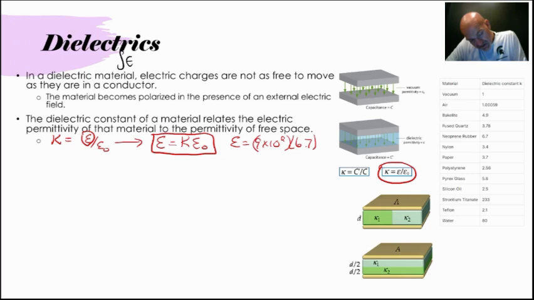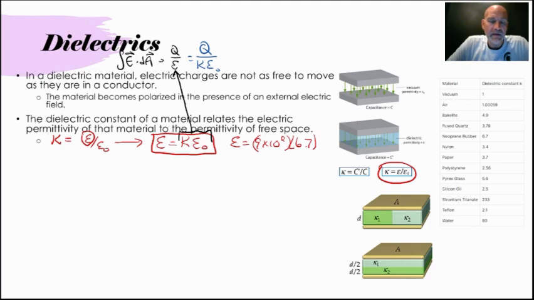So remember Gauss's law, integral of E dot dA equals Q over epsilon. Now, the reason why you see it with epsilon naught is because we're only talking about in a vacuum. But what happens if you have it in a capacitor, right? Well, that's where you end up with epsilon in the denominator, not epsilon naught. And so for a dielectric, it would be Q over kappa epsilon naught, right? And then that would equal E times A. I basically just solved the first part of the example question for you, okay?